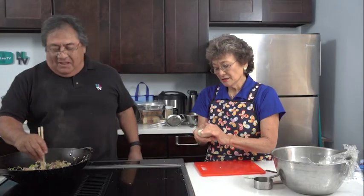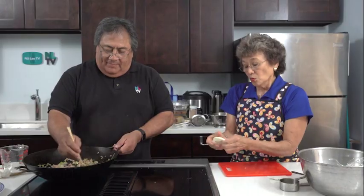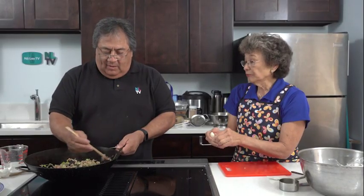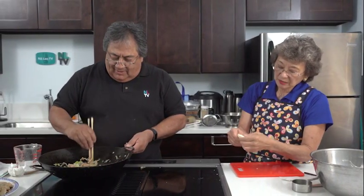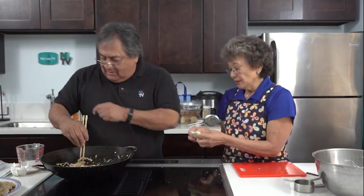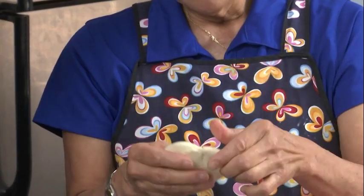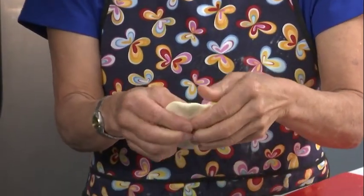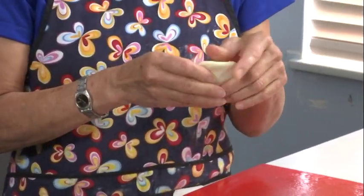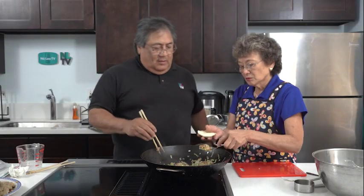What I like to say is that when you make a filling, like for bao or any kind of filling, you make flying saucers. So the middle is fat, but then the ends are very thin. So this is what I call flying saucers. We're going to fill it. This is much easier, right?